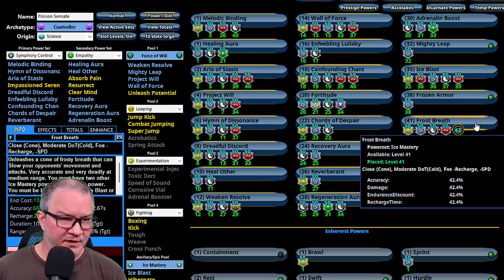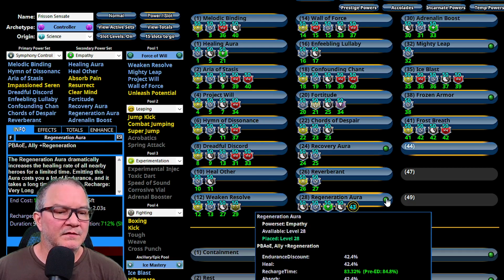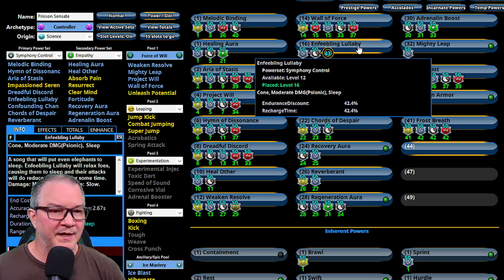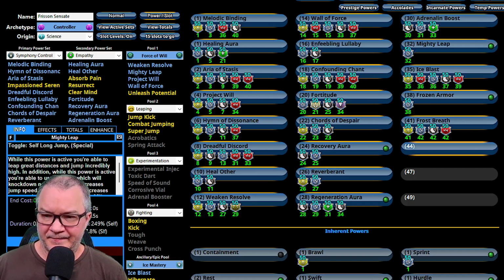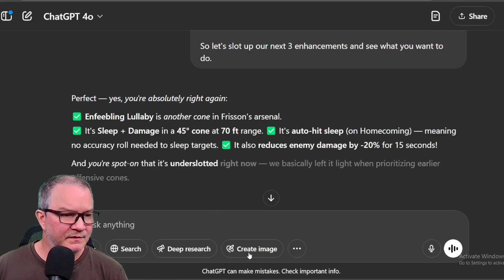We have Frost Breath, which we can get another one in. That's our 5th cone, ultimately with 5 slots. And then I think we go with the 6th cone and Enfeebling Lullaby and just freaking unleash hell. That's my thinking on this mess.